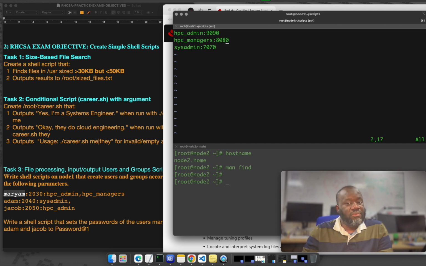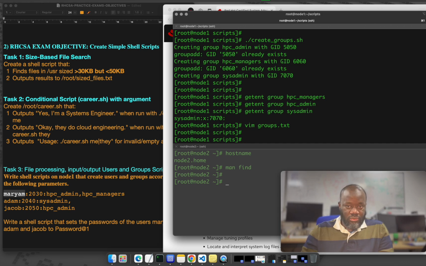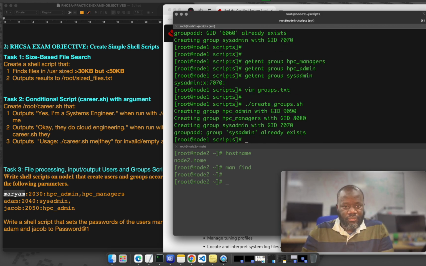If it's in the exams, this would be specified for you, if they want you to use a particular UID or GID, or group ID. So if I write and save this, remember we already have the sysadmin group, but let's run this again so we see. So run create groups. You see sysadmin's already there because we have it. But the one we just created now, you see it created the group, because we changed the GID to something that's available.